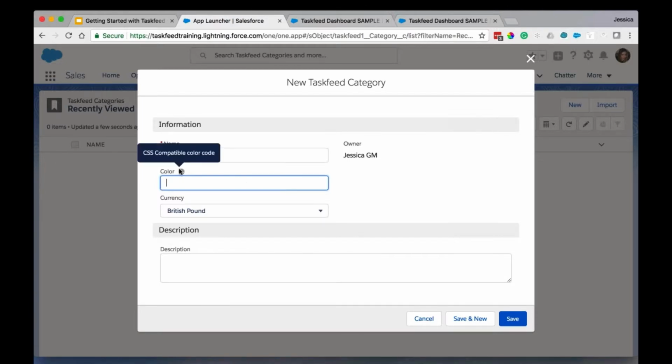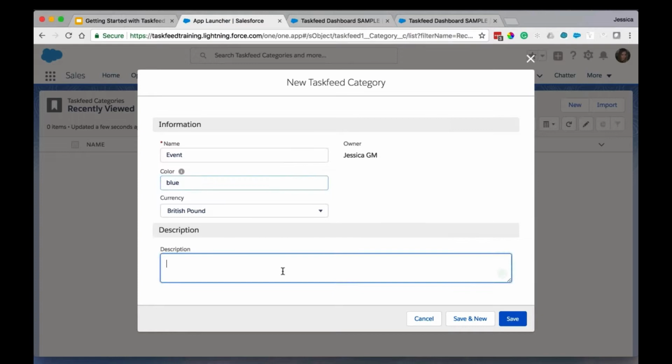So as you can see here, you can just Google, and there are lots of sites, and we have those sites for you on our help documents, or you can simply type something like this, blue. Great. So you can add a description, and these will be great.